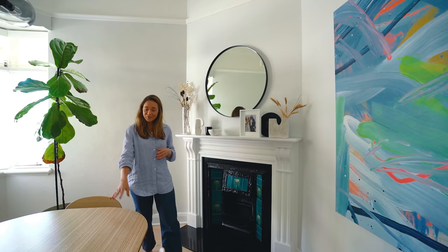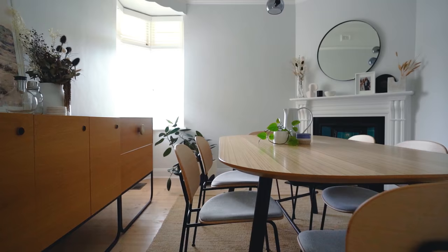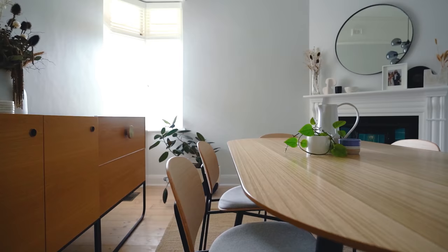We had a beautiful table in here before, but I'm really glad that we chose to bring in a table that was far better suited to this space. So this one actually is from Baseline. And to be honest, I am so drawn to curves in decor pieces. There's something so friendly about it, and I really like the fact that it kind of welcomes you into the space a little bit more.